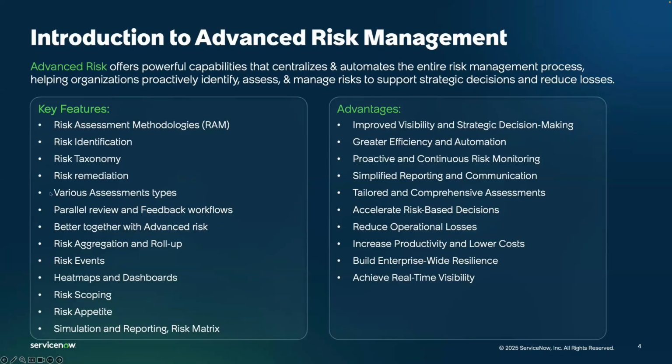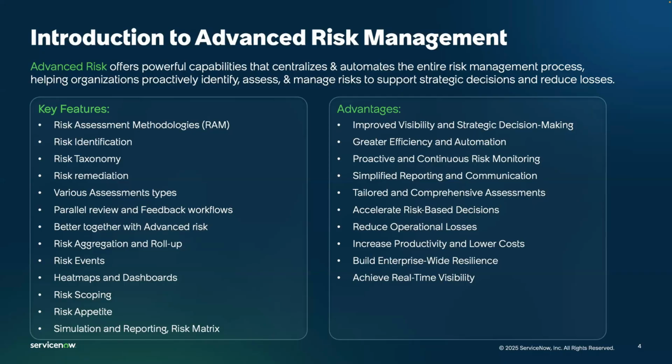It performs various assessment types such as object-based target risk assessment, risk control self-assessment, and risk assessment projects. Better together with advanced risk, the project risk assessment integrations with PPM, continuous monitoring of risks, and application risk assessment integrations with PPM as well. Also, some of the other key features are the risk remediations, the process of creating and tracking a task to mitigate and treat identified risk.